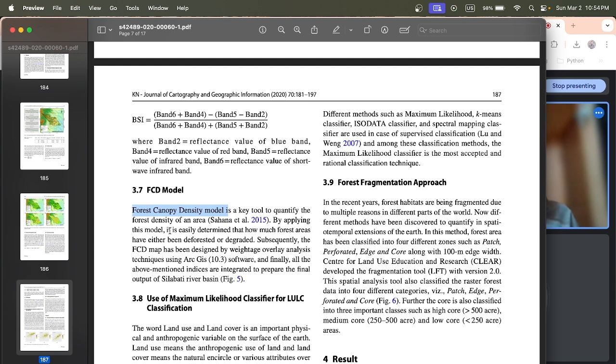By applying this model, it is easily determined how much forest area has been either deforested or degraded. And the FCD map has been designed by the weighted overlay analysis technique using ArcGIS.